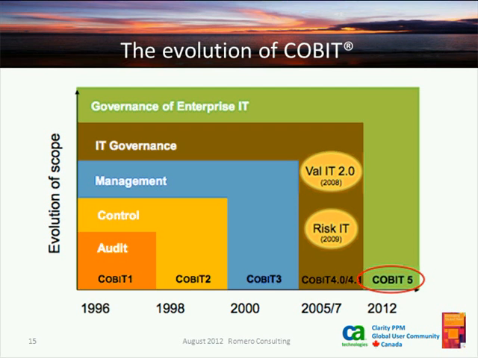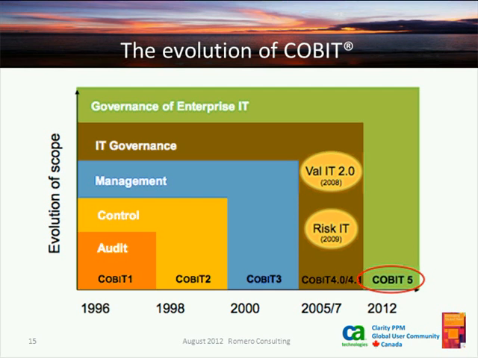And I've written a book, and I'll talk about that at the end of the presentation. But I actually argue in my book that the worst thing is those first two letters, and it should have been called Business Governance of IT. Well, COBIT and ISACA are making a valiant attempt here to do just that. Now they're calling it Governance of Enterprise IT. And so they're trying to show that it's not specifically and only an IT function, that it's not just the purpose of IT, but it's actually the purpose of the business.